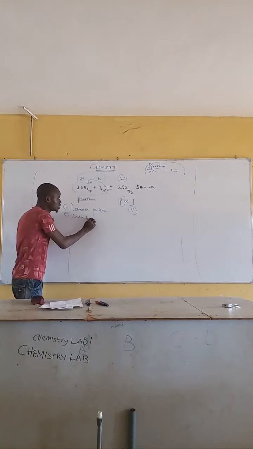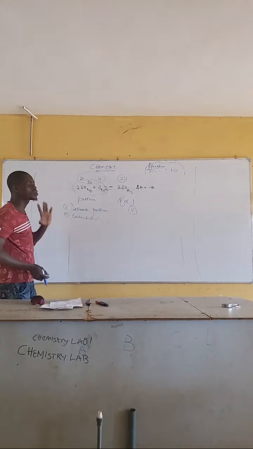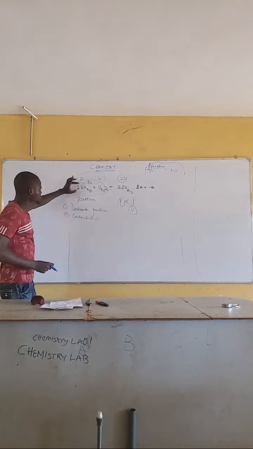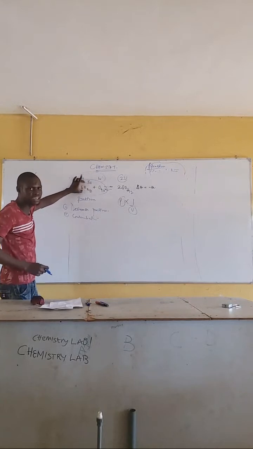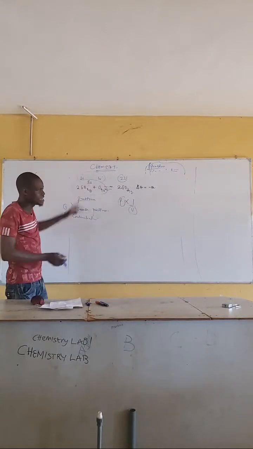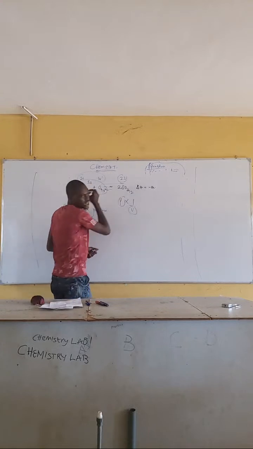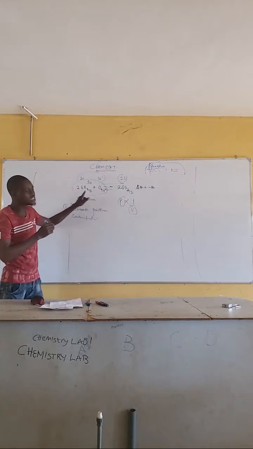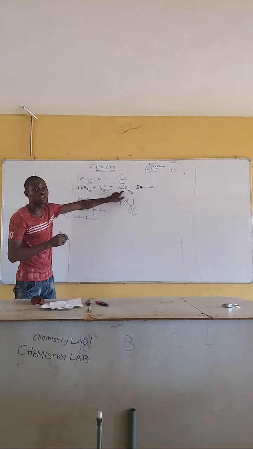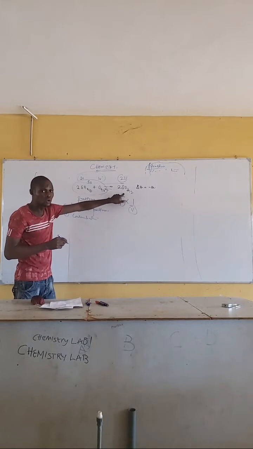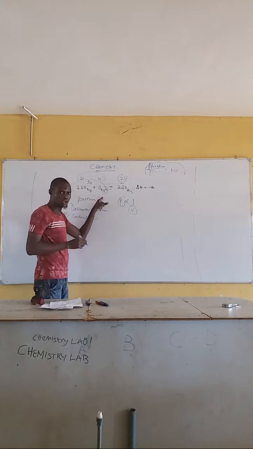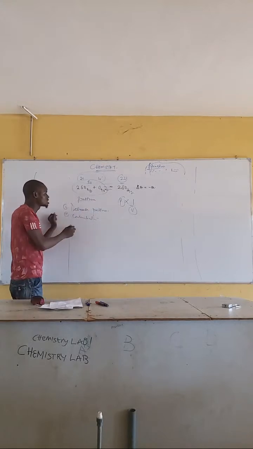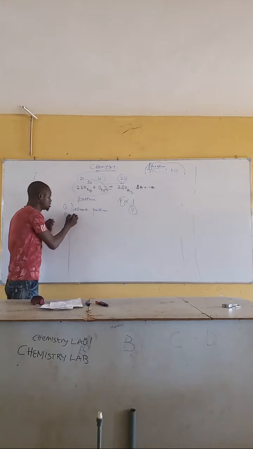Concentration. Now, look at something here. I said in concentration, if any of these reactants is increased, then it will favor the forward reaction. If any of them is increased, in the forward reaction, more of SO3 will be produced. But we don't need that. We need what is going to produce SO2 and O2, any of them. So the only thing that can produce it is to decrease concentration.